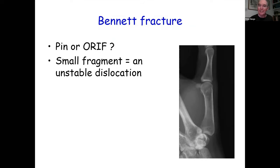Secondly, you follow the hyaline cartilage back till you find the fibrocartilage that's formed in the gap. And then you need to remove the bone that's formed in the gap, because otherwise you'll never reduce this into position. And having done that and stabilized the fragment with your chosen method, you'll then find the joint is still a bit sloppy. I think probably because the dorsal ligaments have been stretched while it's been out of joint. So you also need to pin the joint.